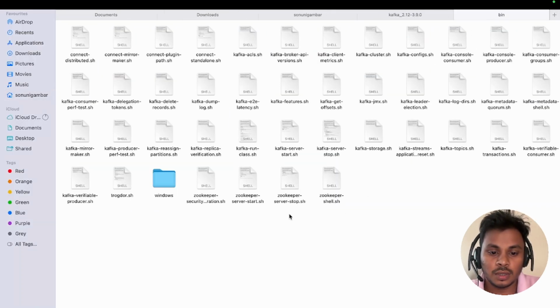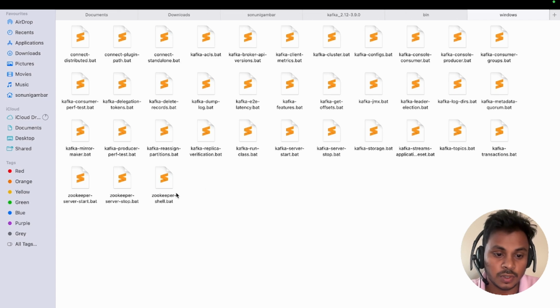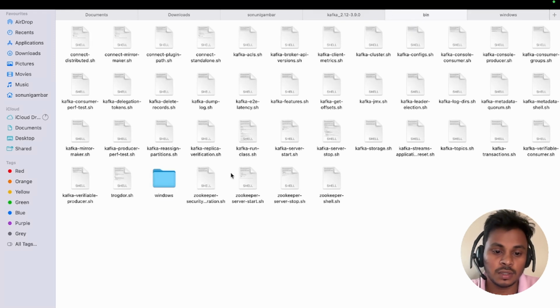Inside this folder the zookeeper-server-start.sh file is there. I'll run this sh file. If you are using a Windows machine, then inside the Windows folder the same file is there, a bat file, the zookeeper-server-start.bat file. I am using the Mac operating system, that's why I'll use this one.